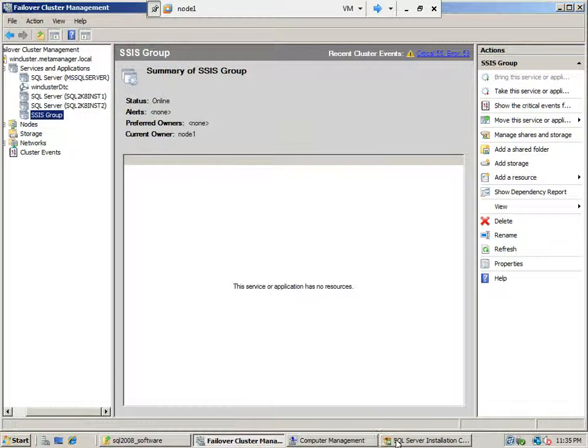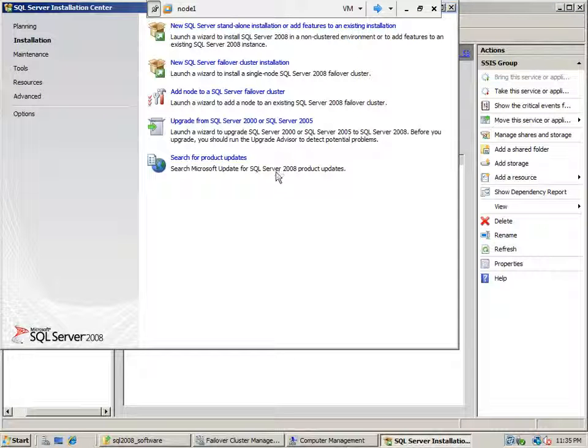Okay, now we need to install SSIS on both the machines, node 1 and node 2. Okay, for this we need to select this option, new standalone installation or add features to the existing installation. Add features to the existing installation, not possible with SQL, not possible with clusters. We can say new standalone installation. That is what we are doing now, new standalone SSIS installation on node 1.